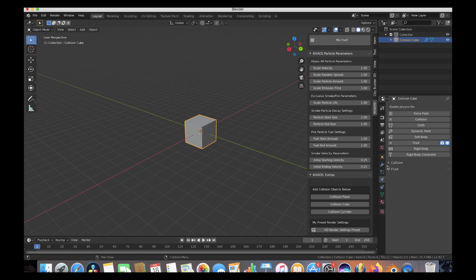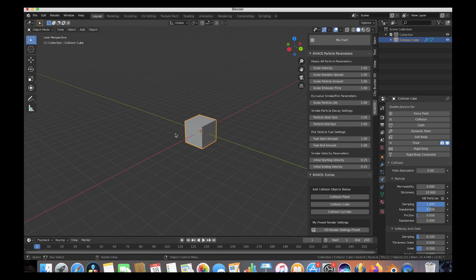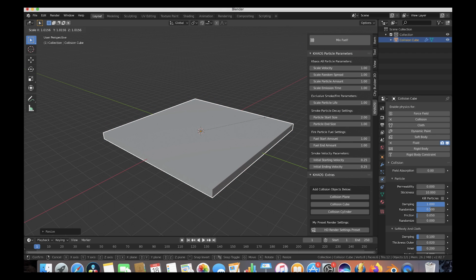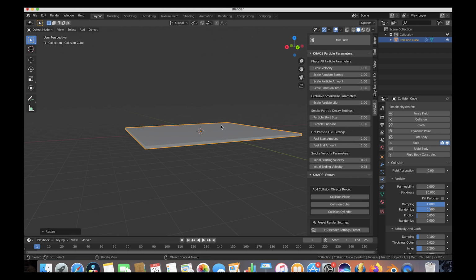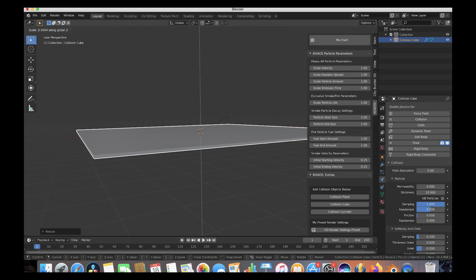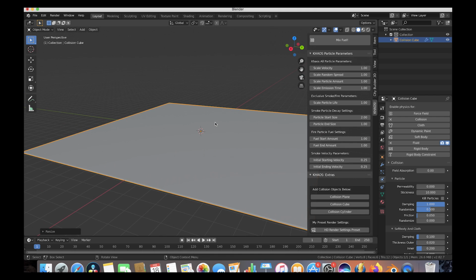And of course you can do that through the physics properties tab if you want to just add your own cube and add your own properties. That's totally fine too, but this is just one of the reasons we've created this button, to make that easier for you. So let's just scale this down and make a little ground for our scene here, something like this. Maybe we'll scale it up a little bit. We just want to create a little layer like this.